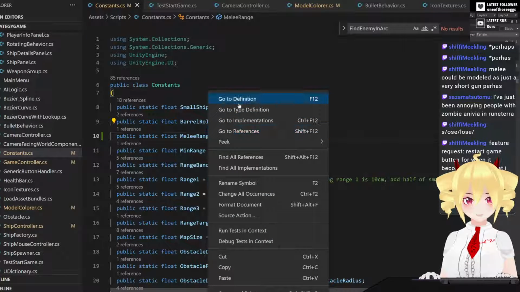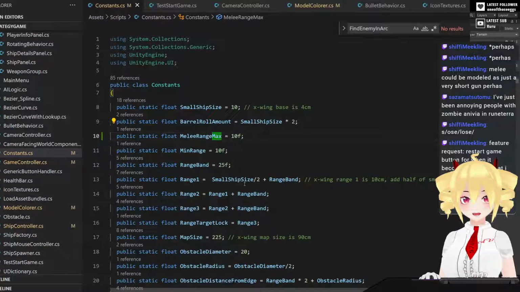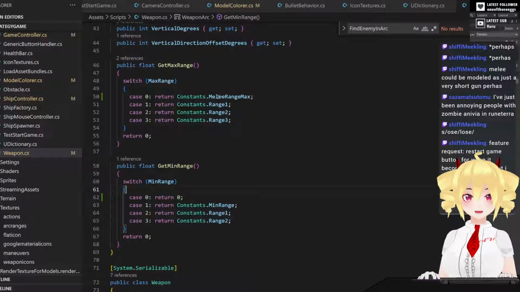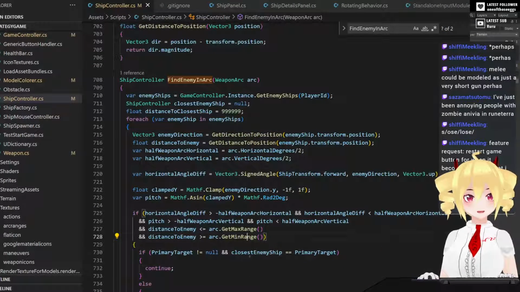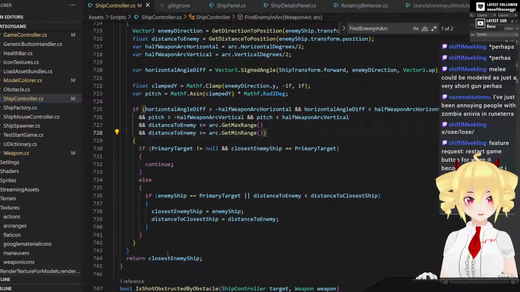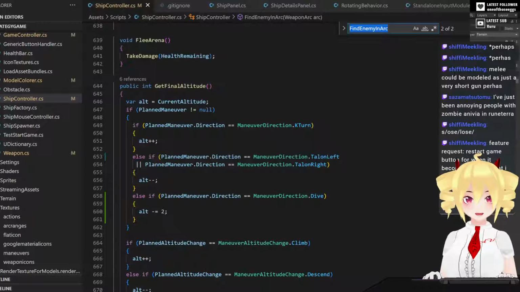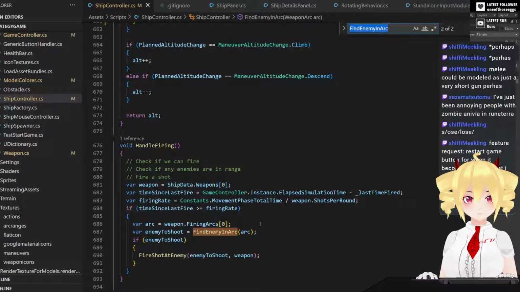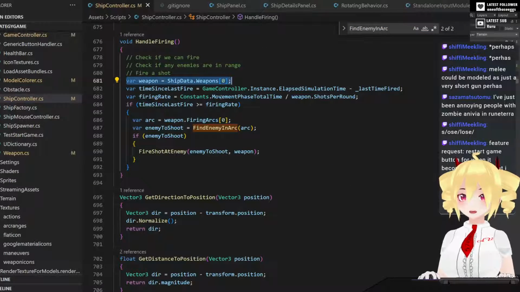Let's name this melee range max. Alright, so now we can use basically the same function. So that's fine. And then, yeah, basically we just need to have like weapon priorities or something.